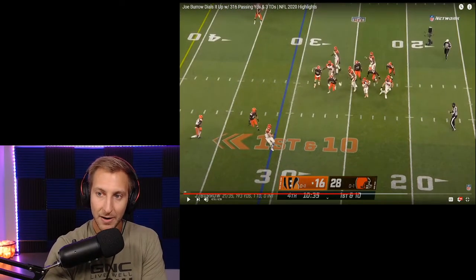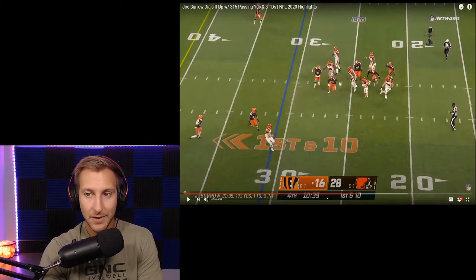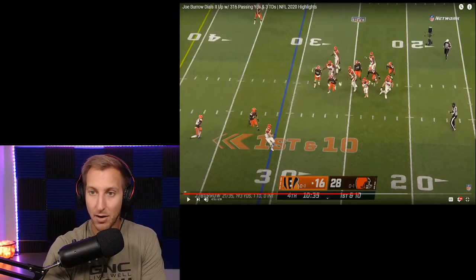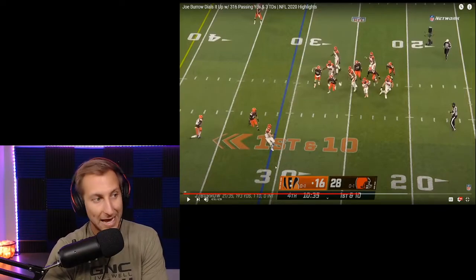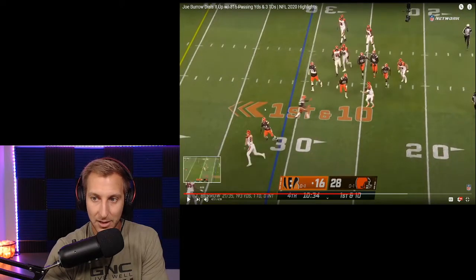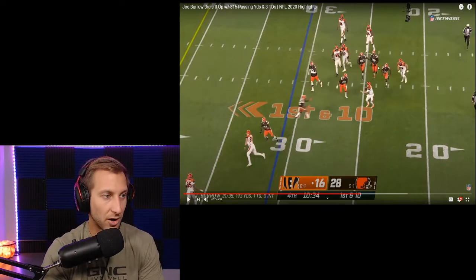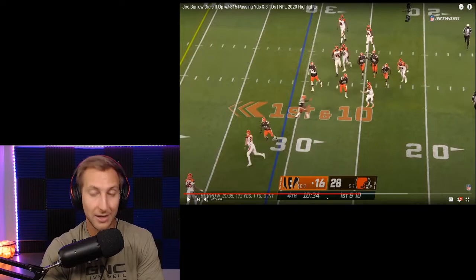Right here, he's just now escaping the pocket, and he's in a perfect position to see this entire side of the field. His passing cone is wide open. He's not rattled at all by a defender almost sacking him. He's not rattled at all by his line collapsing. He's not rattled at all by running to his bad side. And then he was looking this way. It looked like he pumped a little bit this way. Could not have more pressure on him. Knows he has to get rid of the ball. Makes a confident and good strike against his body.